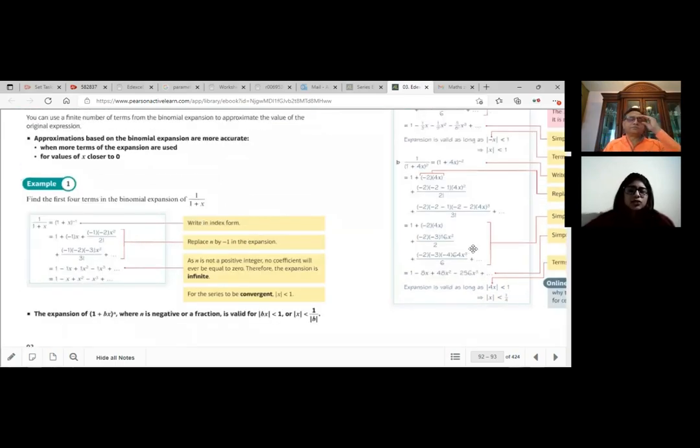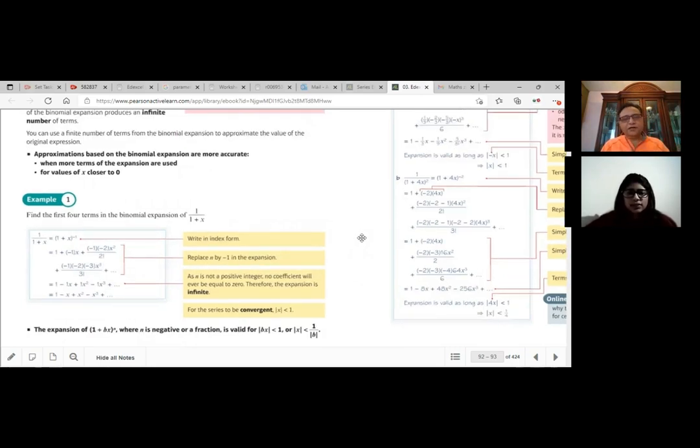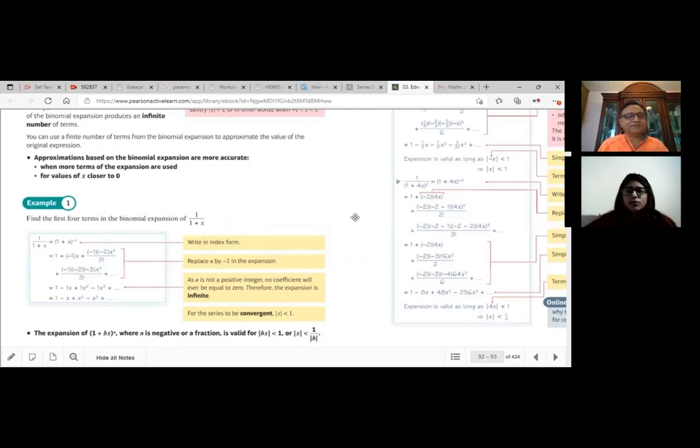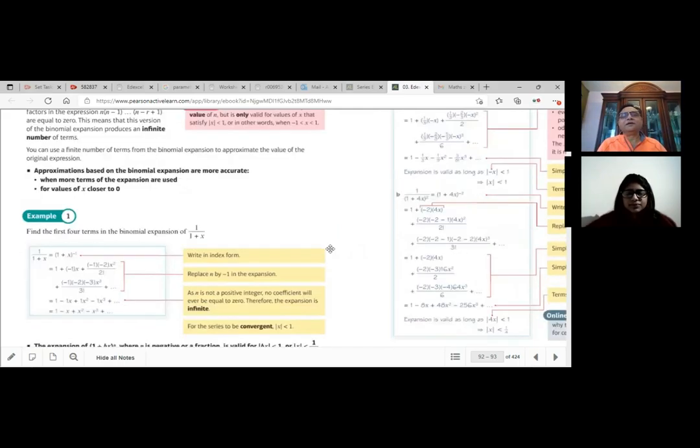So find the first 4 terms in the binomial expansion of 1 over 1 plus x. Correct. So first we have to put it in the right form, like we did up here. It was 1 plus x to the power of n. N could be negative numbers also. Yeah, so you have -1 there. So you can now use -1 in your expansion. And so -1, -2, when you take away more numbers, those n factors will be -1. Second term coefficient will be, rather third term, -1, -2, and then we have -1, -2, -3. You can continue going like this, right?